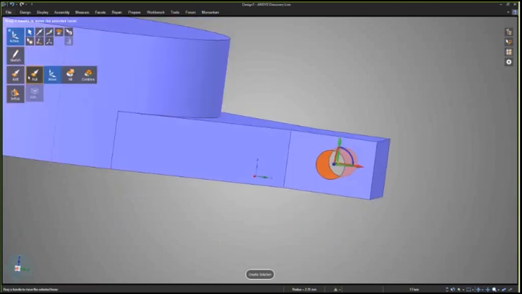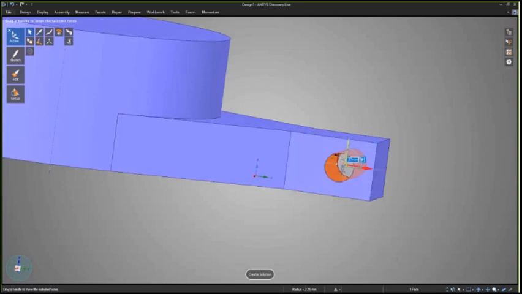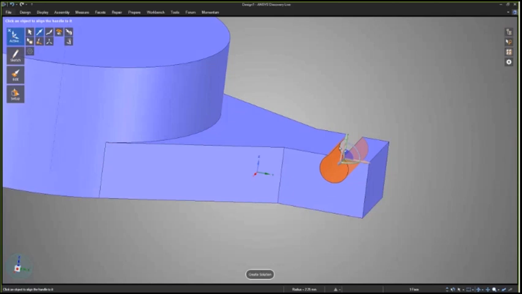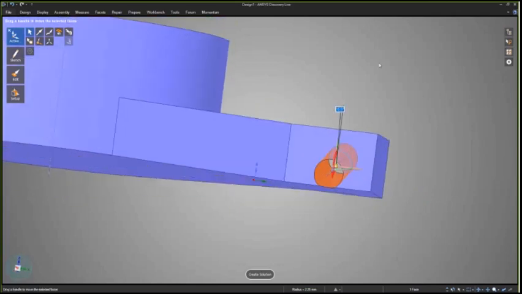So I talked about this tool called pull. Our other main tool to create and edit is called move. Move allows me to take this face and pick a direction, and now I can move it in that direction. If I hold Alt on my keyboard, it puts these little wedges between two axes, and I can drag that around, just throw it here, throw it there, place it wherever I want. Or I can take one of these curved arrows and rotate this hole.